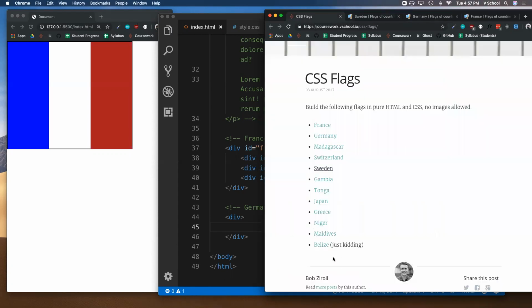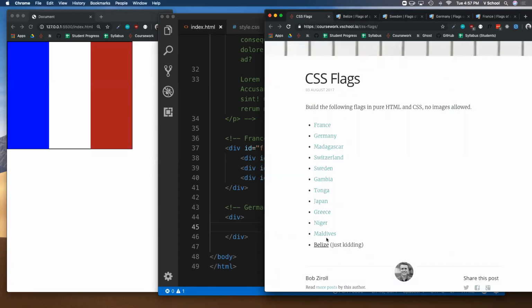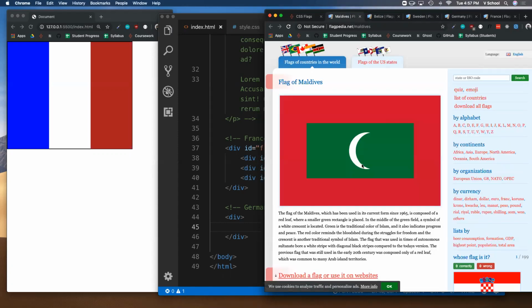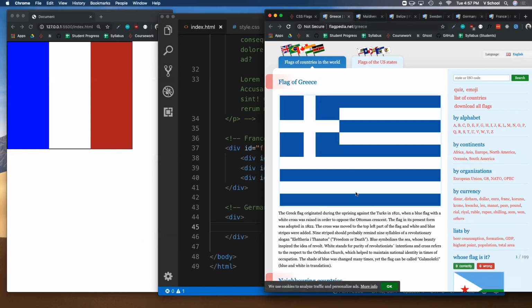Okay, let's look at one more. No, you don't have to do that one. Just kidding. But I mean, they do get challenging, like the crescent moon. How do we get that effect? I'll let you have fun with that one if you get to it. Think circles. We got Grease. You're going to play with some stripes. And this is where the console tools, if you get this far, hitting the up arrow to get it right in the right position is going to save you a lot of time.